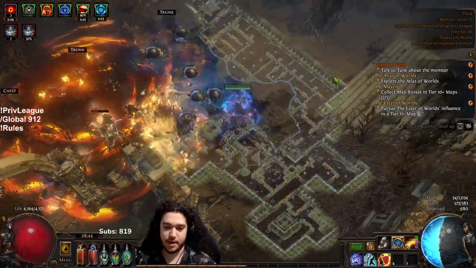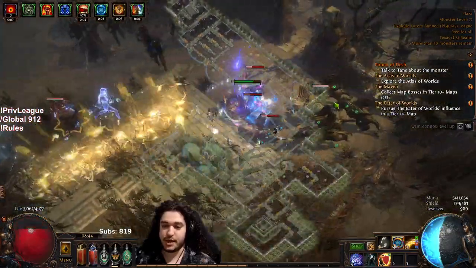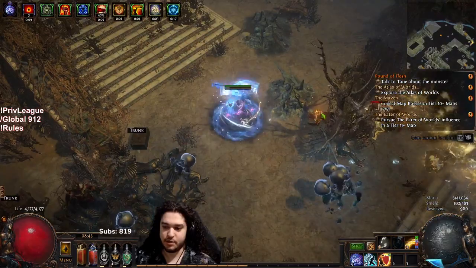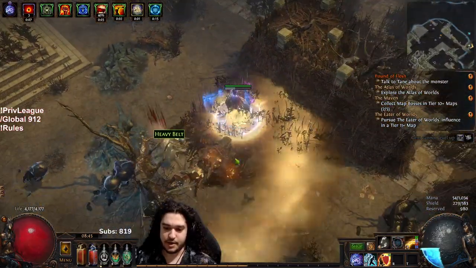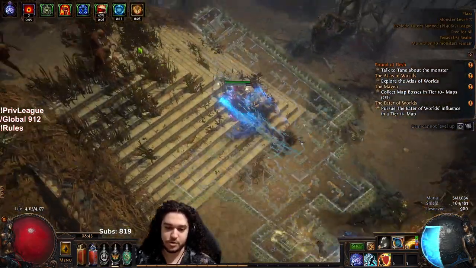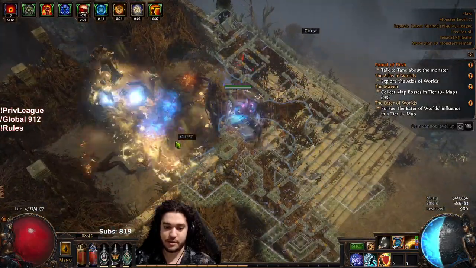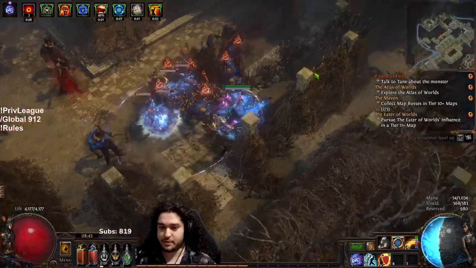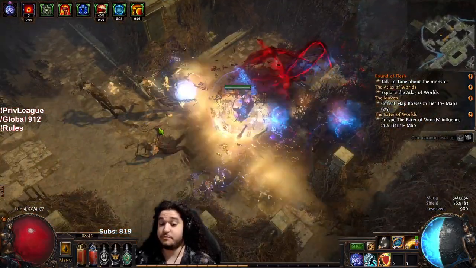And then you'll notice on my Q, I have something weird, and that's Arcanist Brand. So what Arcanist Brand does is we have it linked currently with Flammability and Elemental Weakness along with Flame Surge. So when the Arcanist Brand goes out, I'll just show you an example. It will start to cast Flammability, then Elemental Weakness, and then it will even Flame Surge.